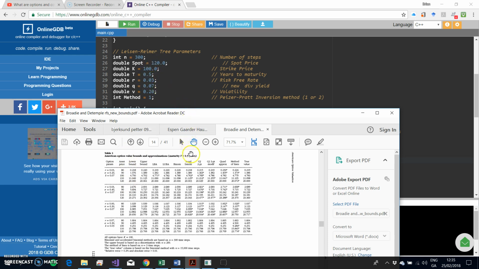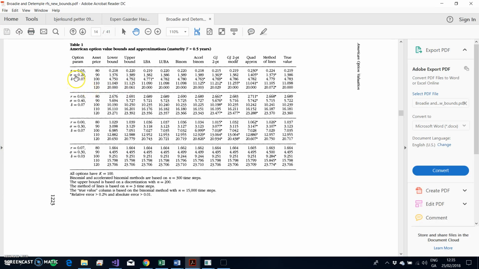The period is 0.5 years, so 6 months. Risk-free rate 3%, dividend yield 7%, and the volatility 20%. So we can see we have all those values. If we take the asset price to be 120, this is the true value at 15,000 steps in a Cox-Ross-Rubinstein tree.